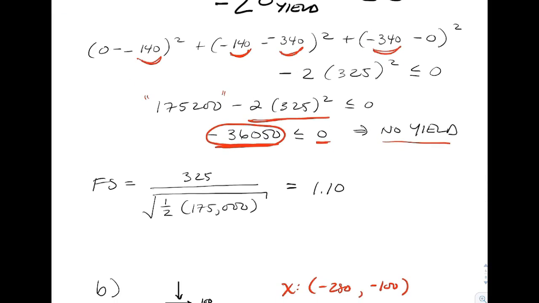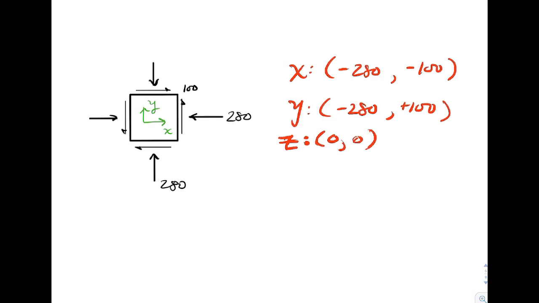The factor of safety, remember that term below, is going to be that sum of the difference squared, so it's the number that we got over here, multiplied by one-half, taking the square root. We end up with a factor of safety of 1.1, and we're approaching a factor of safety of 1, which is when we would expect yielding to occur.